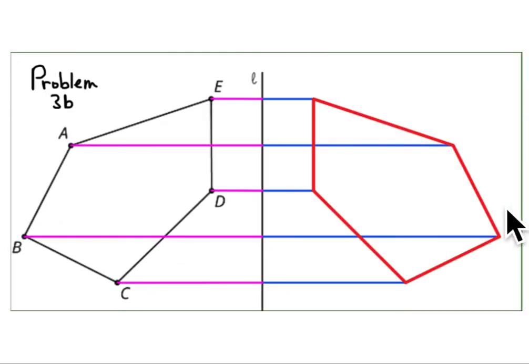The reflection. So when you see the word reflection, think of the line of reflection. Think of drawing perpendicular lines that connect the corresponding points. So this line segment is going to go from here to here. It's going to be the same distance on each side. This line segment is going to go from A all the way over here. It's going to be the same distance on each side. So this distance matches this distance. And D, this distance matches this distance. And B, this distance matches this distance.